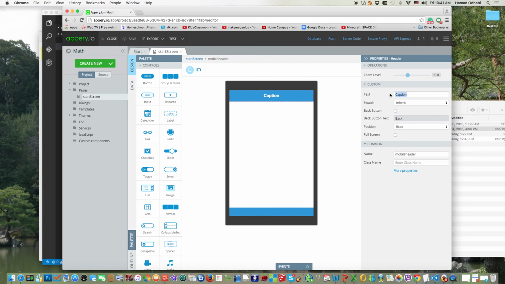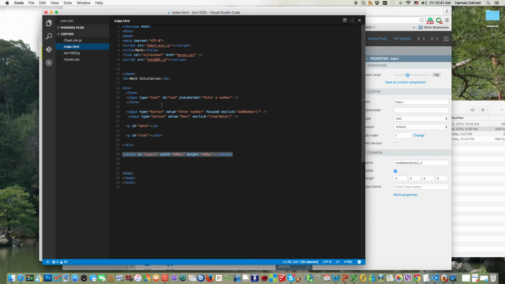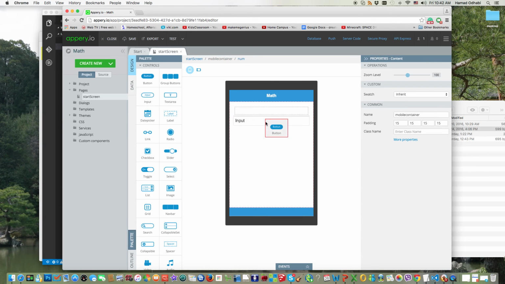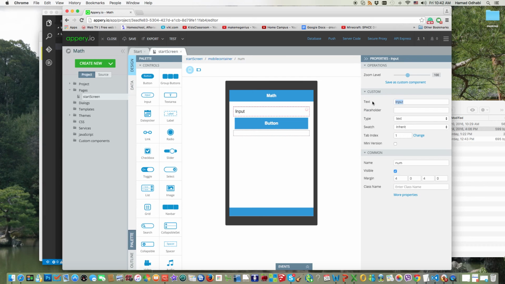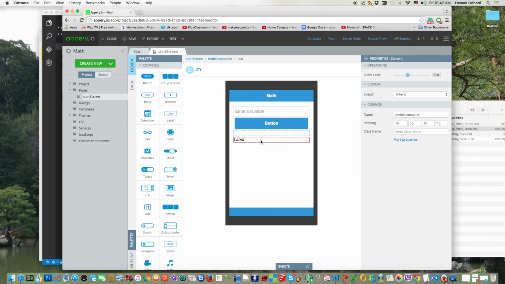That's the basic screen we'll start with. Here we can call this math. We're just changing the caption, and I'll put an input box. If you remember, in our HTML, we did call it NUM. So let's call it NUM here, the same thing, so we can be consistent, and the code will work with minimum changes. I will add a button here. Leave the button whatever it is. We'll add the text. The text, we had data as our text, and we'll leave it empty, nothing in the data, so it starts empty. This one I'll also leave empty. I can see here, enter a number. That's it. Now, for the data, I need a place for the result, another label here, and we'll call it stat, which we called stat, and the stat will again have nothing in it. So that's basically what it is.